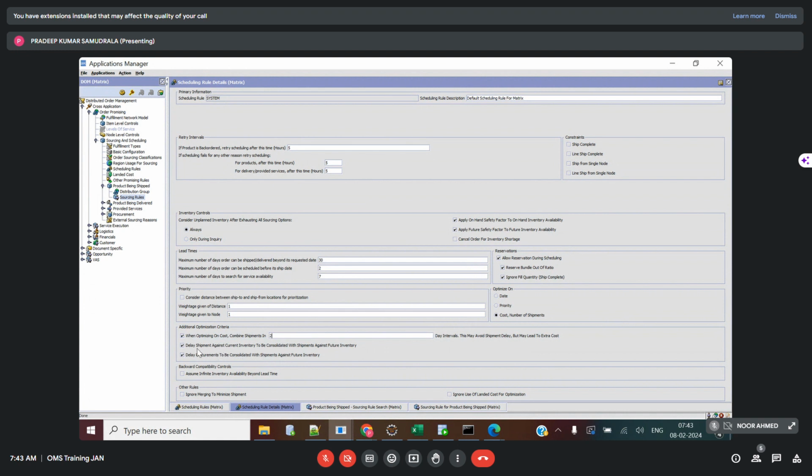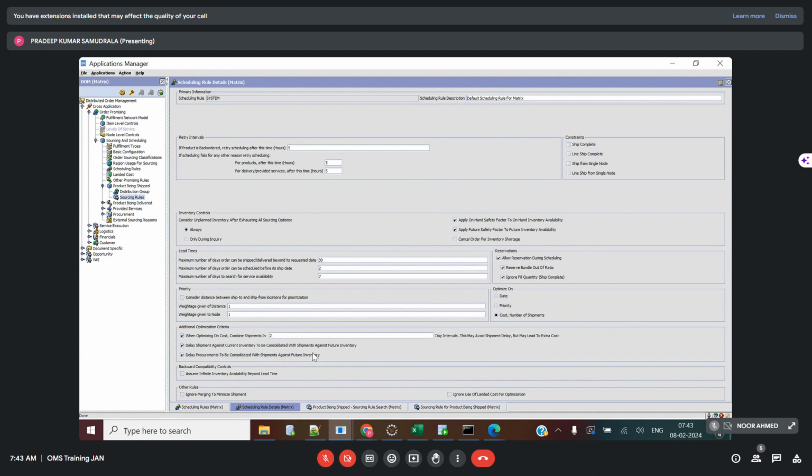And you can see the other options: delay shipment against current inventory to be consolidated with shipments against future inventory, and delay procurement to be consolidated with the shipments against future inventory. If there are any shipments shipping in the future for your order, you can delay allocating the current inventory and allocate accordingly for the future shipments.